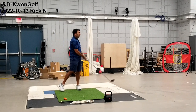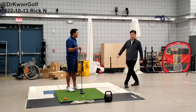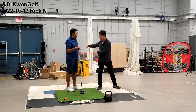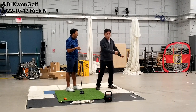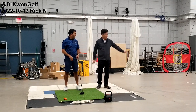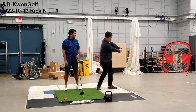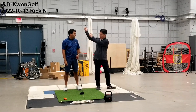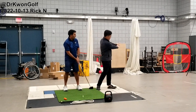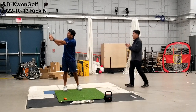Here. You have two things interfering with this. One, on the way back, you're lowering your body. It makes it lower, and then the hands are going backward here. Here, imagine this. If you want to throw the hands this way, point this way, then the hand has to go more this way here instead of here. Here, and then throw it again this way. You have to adjust the hand motion path.